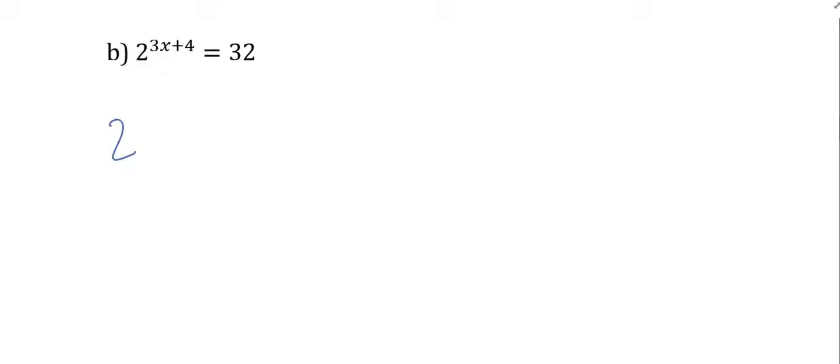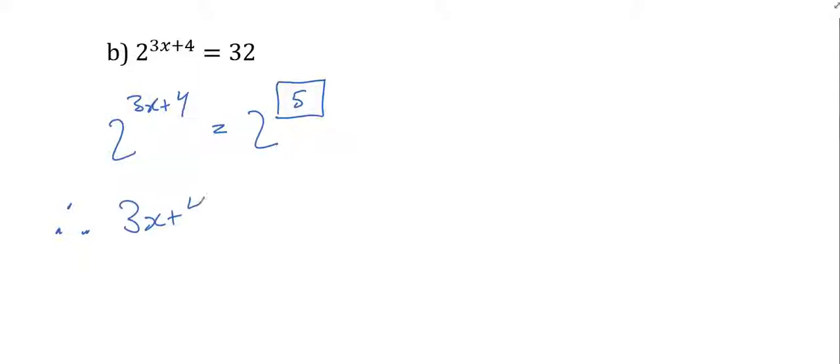So if the base on my left side is 2 to some exponent, which in this case is 3x plus 4, I have to do this one base 2, same base, to something. Didn't we already do what that something is? What is it? 5 again, because it's still 32. And watch what I do now. I go, therefore, 3x plus 4 equals 5. If the bases are the same, the exponents must be the same. See what happened there?